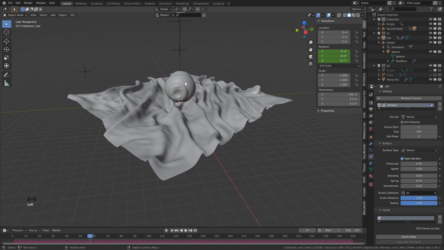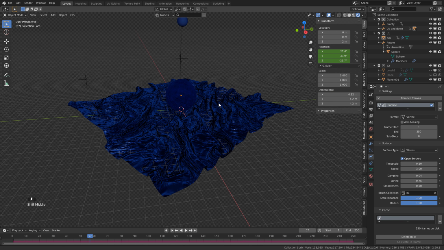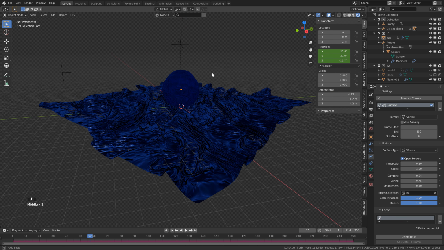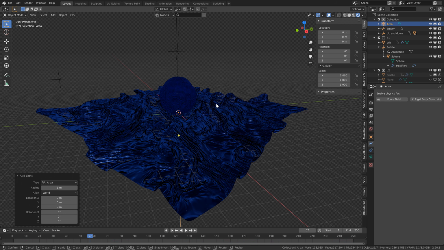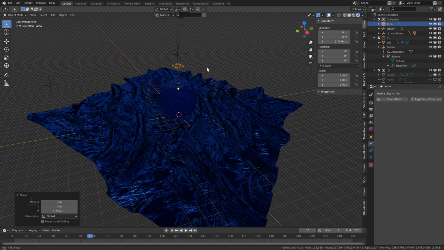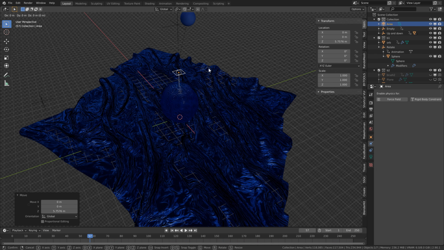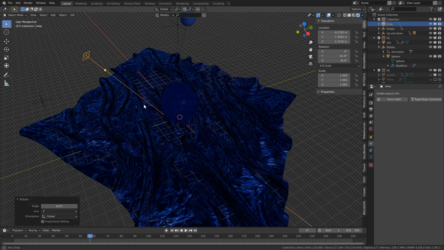So finally we can head back into our layout, turn on our render preview, and the very final thing we need to do is add some lights. So Shift A, light, and we're going to click area, G, Z to bring this up. Then we just want to bring this back, so G, Shift Z, and we can just drag this over. Let's rotate this up by hitting RY, then RZ, and rotate towards our orb.